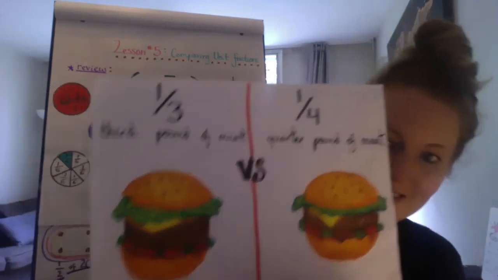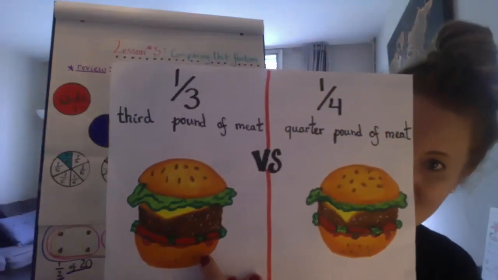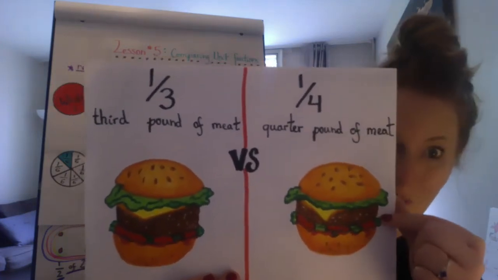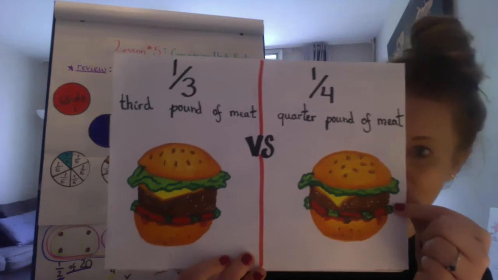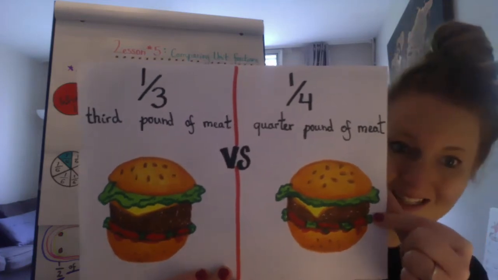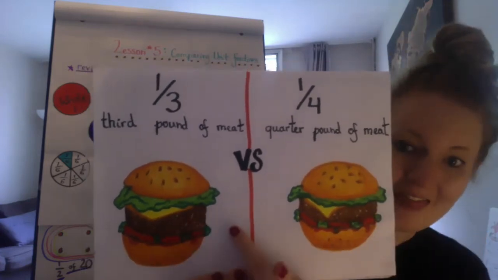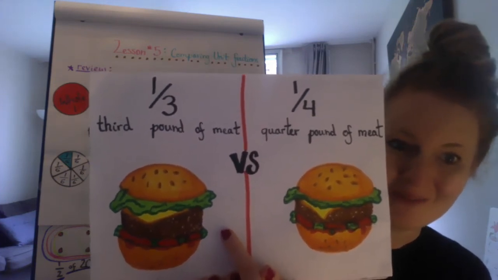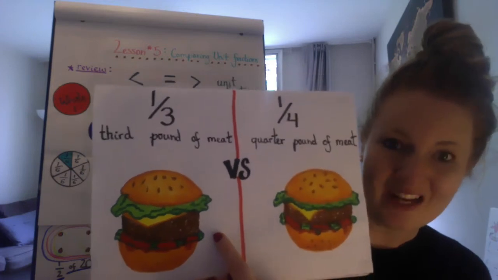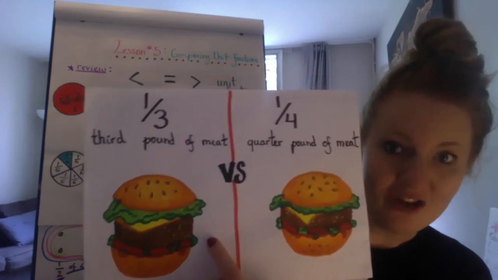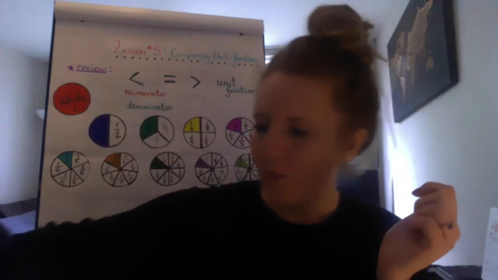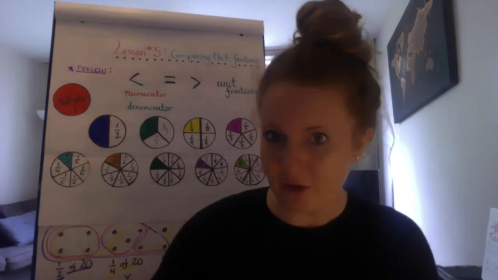Now here's an example of it. So here you can see I have my third pound of meat, my third pounder, and there you can see the quarter pounder. Now hopefully from my drawing you can already tell why saying that a third pounder was less meat is not a valid argument whatsoever. So that's why it's very, very important to know your fractions and know how to compare them. So whilst we do that, we're going to quickly review.